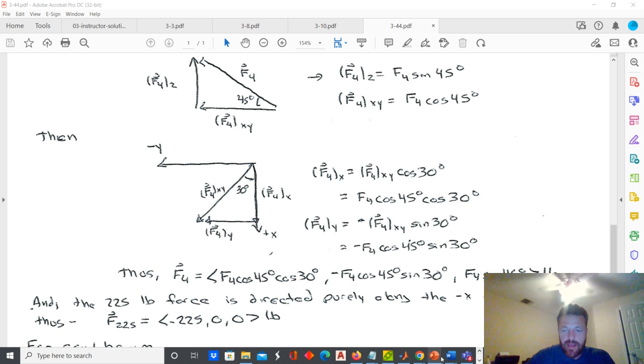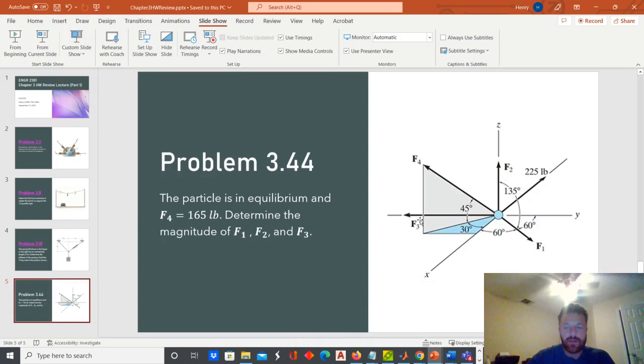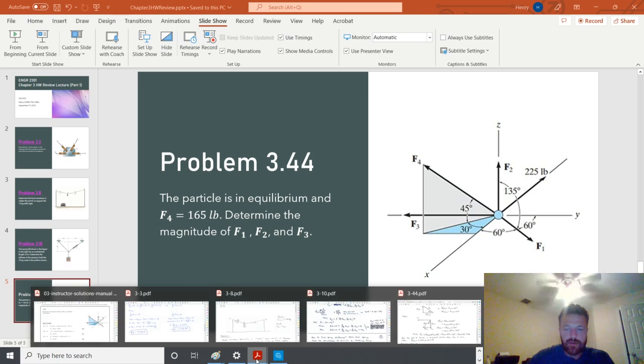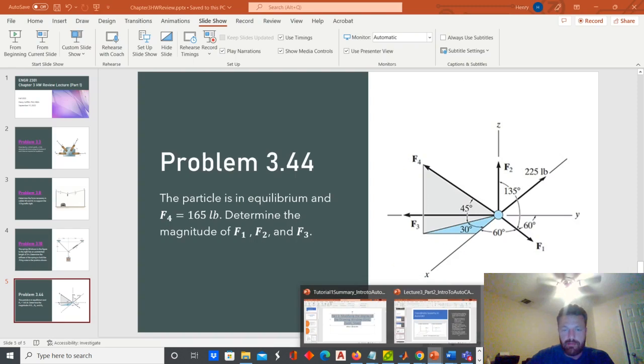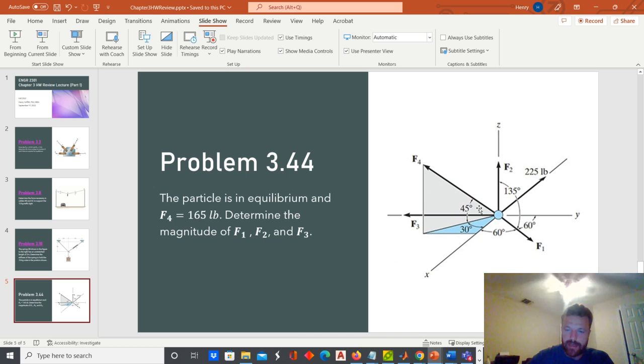Now, be careful, because once you have it in the xy plane, don't lose track of which quadrant it's in, I should say. It's going to project down into the positive x but negative y quadrant. So I think it's good when you actually draw your decomposition further to show the positive x-axis, the negative y-axis. There's your projection, and what angle are you given? You're given the angular separation between that projection and the positive x-axis. If you look at it, that's the 30-degree angle.